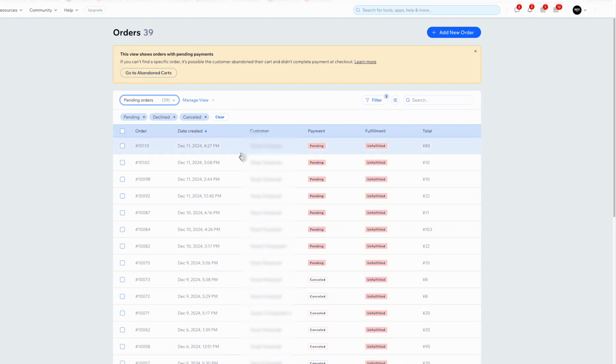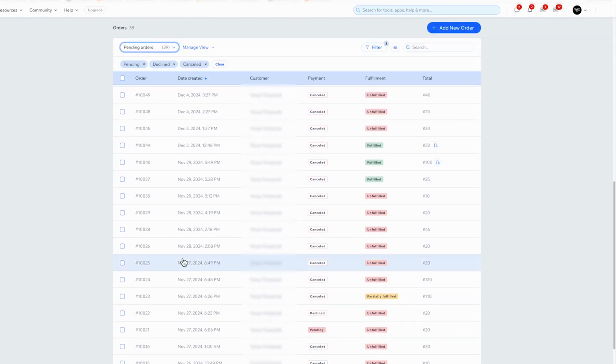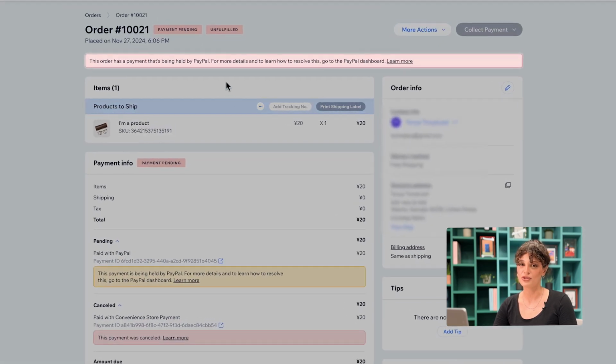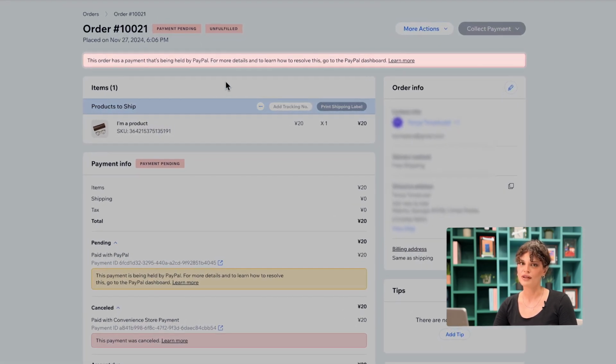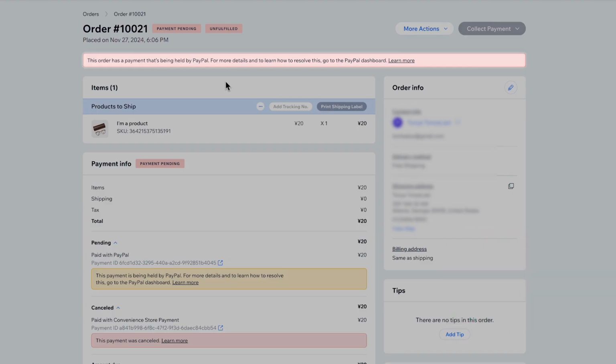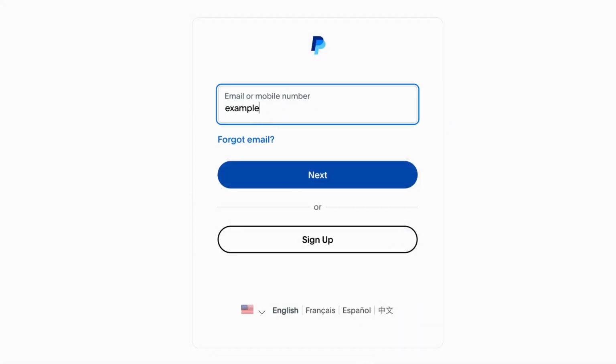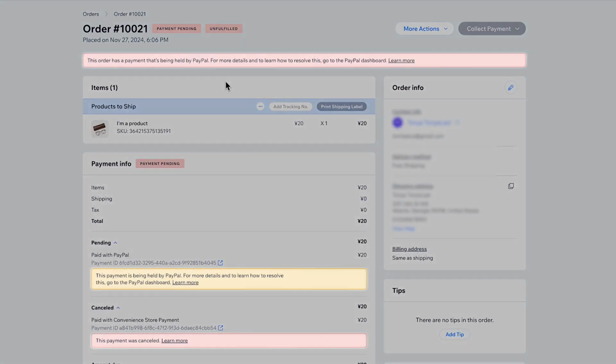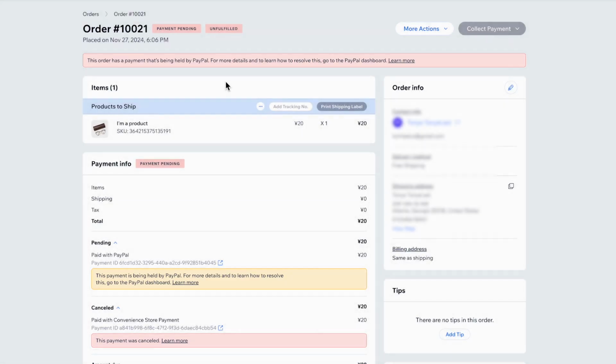Now, let's examine a pending order together to understand its payment status. In this order, the section helper shows there's an issue with the merchant's payment provider account, causing new orders to stay in pending payment status. To fix this, log into your payment provider's account and check what issues need to be resolved. You can see that a lot of my understanding of the order came from the section helpers, which appear based on payment status. They provide key details about orders and links to additional information, so be sure to use them.